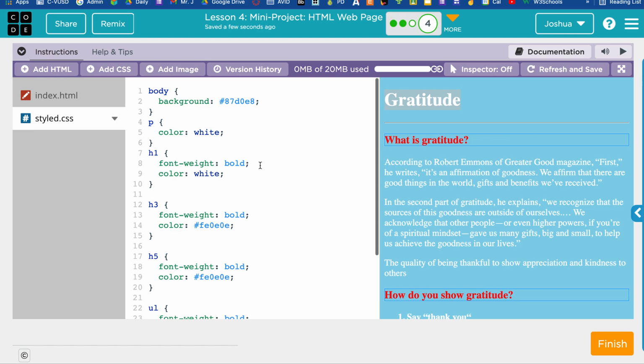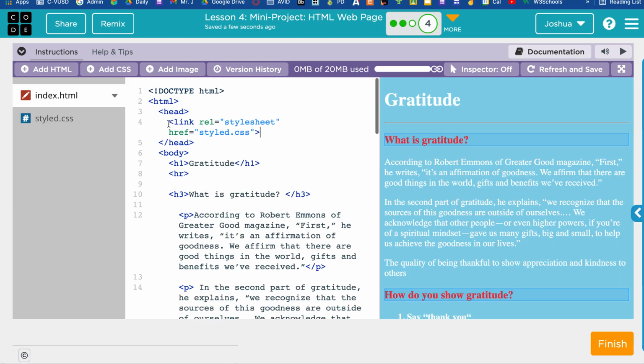You do not have to do this, but if you want to play around with it, the biggest key to having it work is to keep the format that the styled CSS creates. And then when you're in the HTML, make sure that you have this link right here. And inside that link, make sure that this name is exactly the same name as your sheet here.